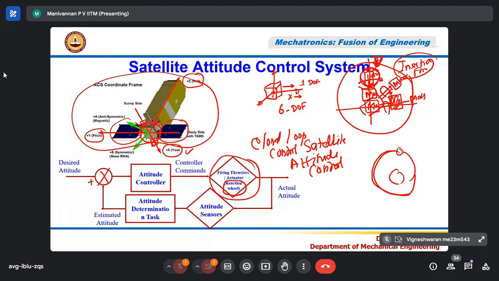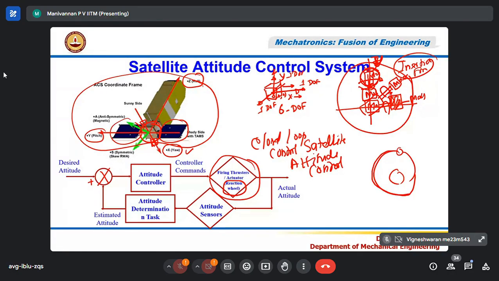From this, my origin is x, y, 0. If this object moves in this direction, I say 1 degree of freedom. Similarly, if you start moving in the y-axis, that is another degree of freedom. Similarly, if it moves in the z-axis, then I have 1 more degree. So that is called linear movement, Cartesian coordinates. With respect to the origin, if the object moves in any direction x, y, z, I say the object is floating, so it can move any way without restriction. So it has 3 degrees of linear movement.